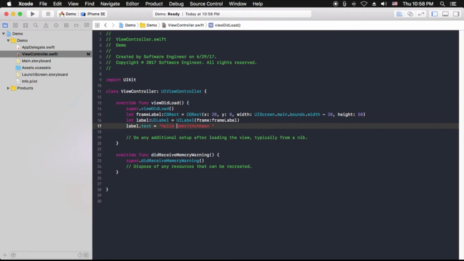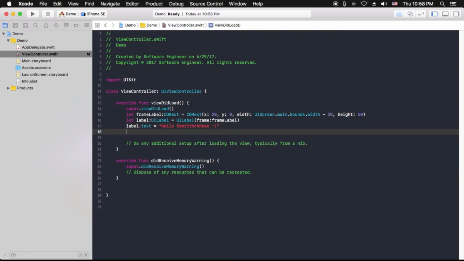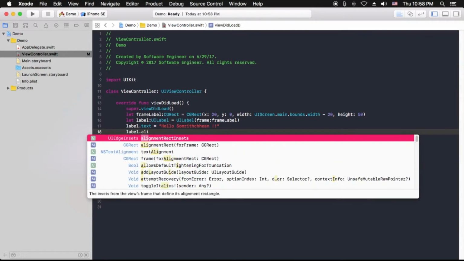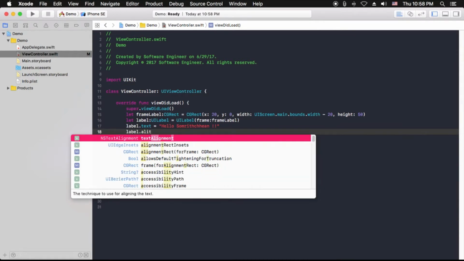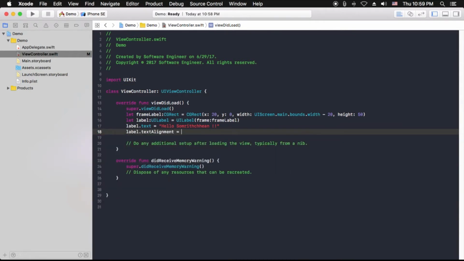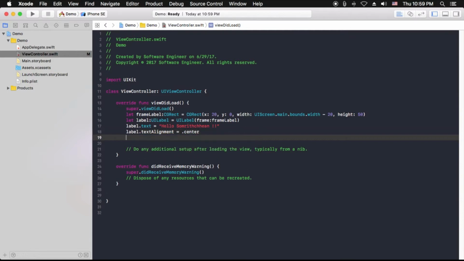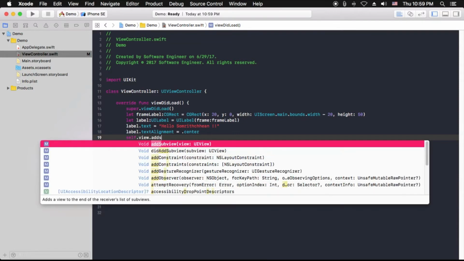Hello. Okay, so now I can align the text to the center, and then we need to add the label to the view.